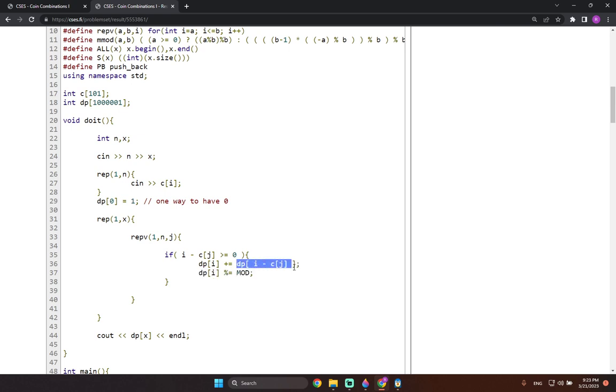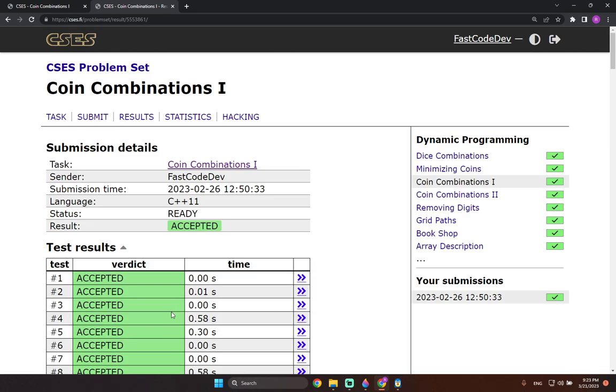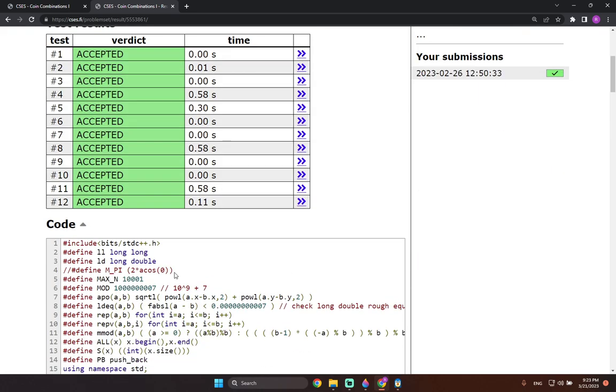So we are using the solution to that subproblem, and we are adding the number of ways that we had for this subproblem to our current subproblem, since we can just utilize this coin j, right? And then we just modulo the answer to this problem and we output the answer. So that's pretty much the solution to coin combinations.